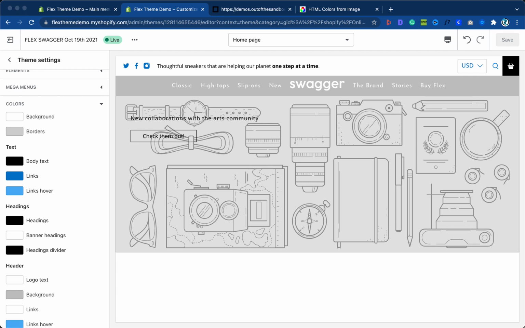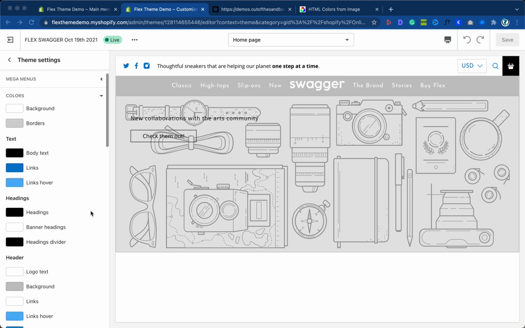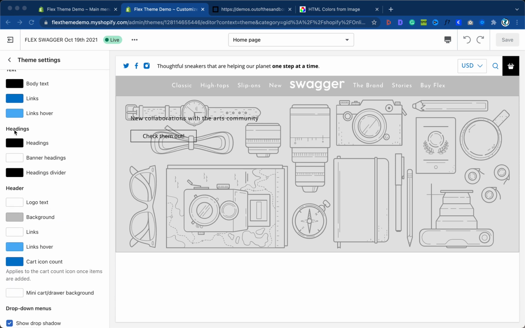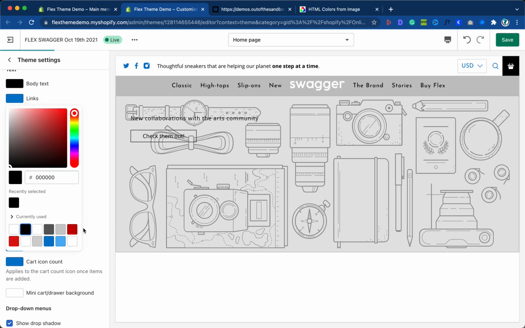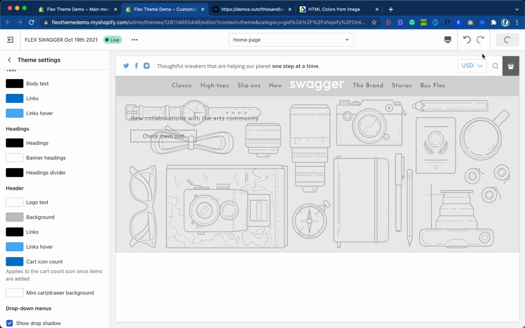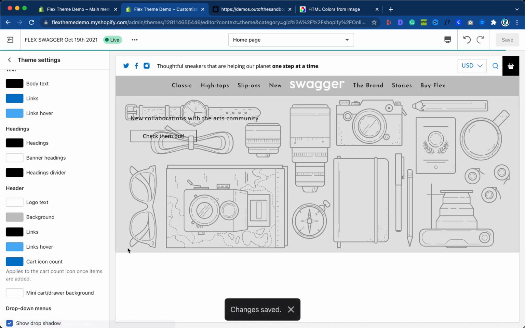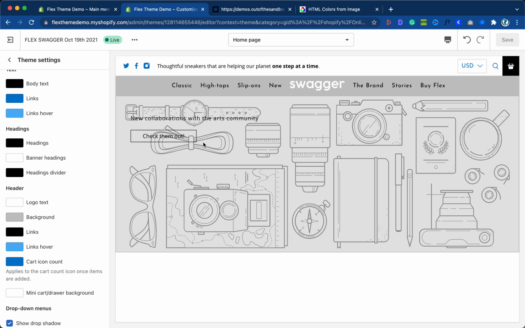Let's look for this color system. All right, in this case, it is inside of colors. If we scroll down, headings, header, right? Let's see here. So links. I think that instead of it just being links, it should have its own separate color setting called main menu links, or just main menu, because links could be other things. Links could be anywhere in the website. Let's click on this and put this to black and then press save. Because now we're assuming that all of the links are going to be black, which is not a good idea.